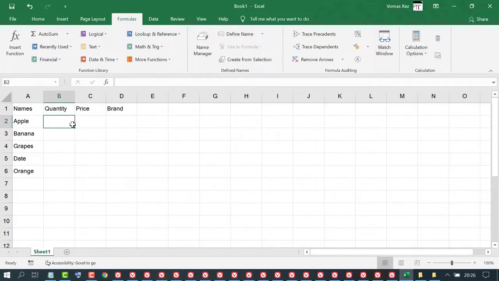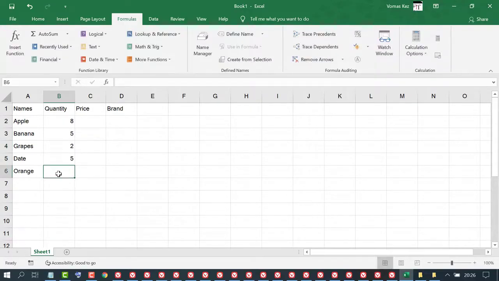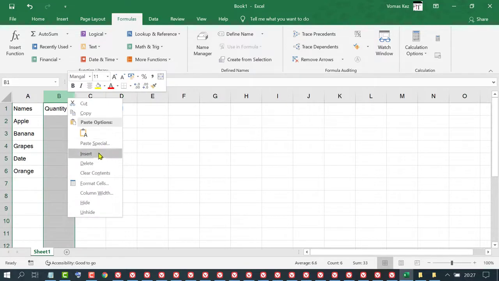So quantity, price, and brand. Now we will insert one column here.